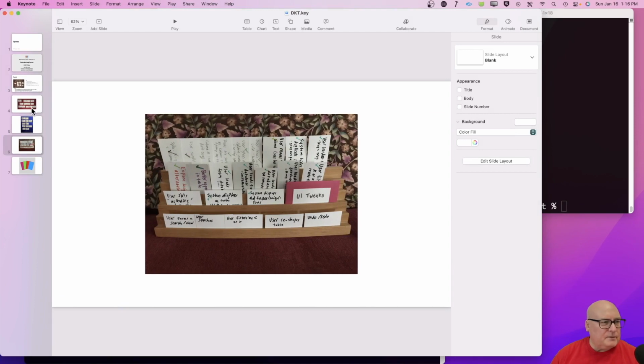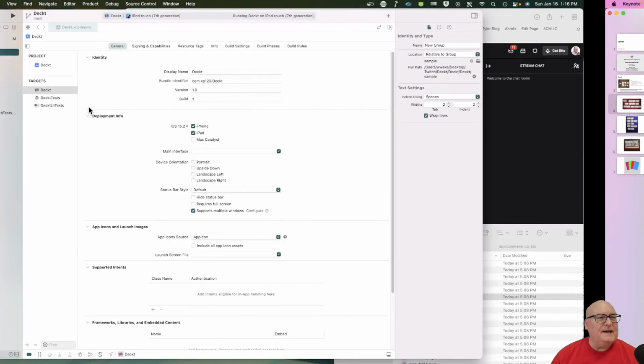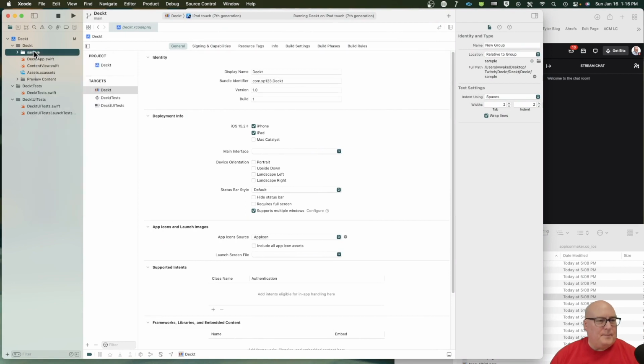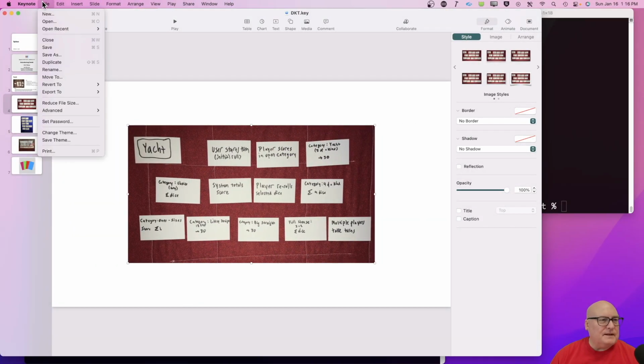I don't think I have a good way to. Can I? I don't know what happens if I do this. Let's paste. No. Okay. There was an export.